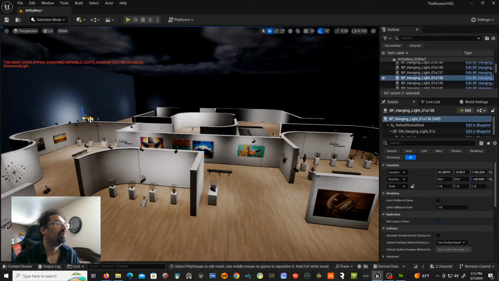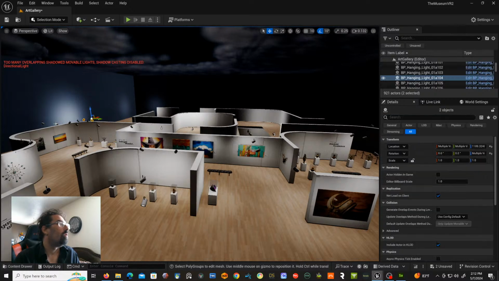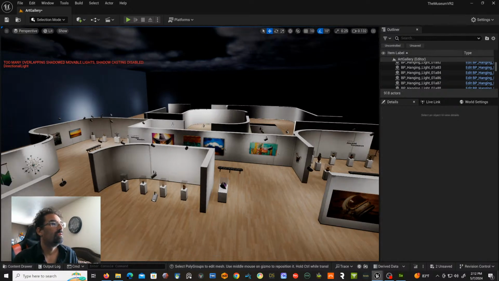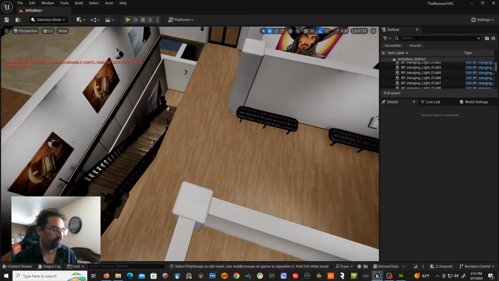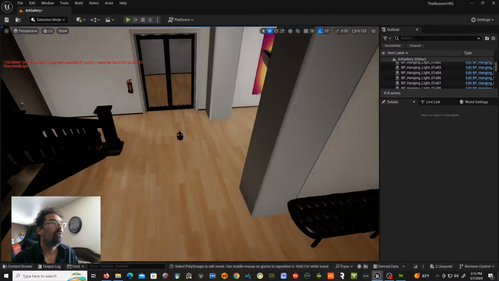Oops. Definitely don't want to accidentally select a wall and delete that. Annoying.